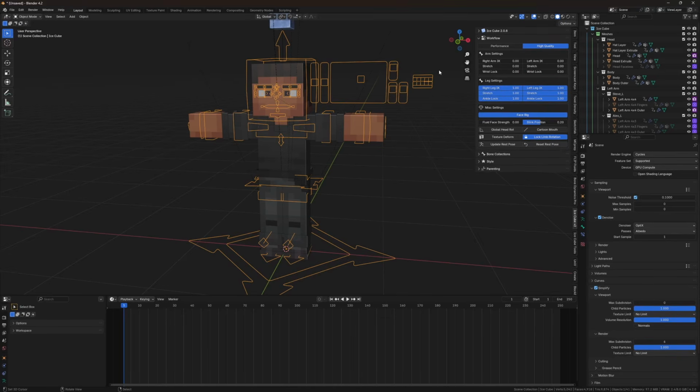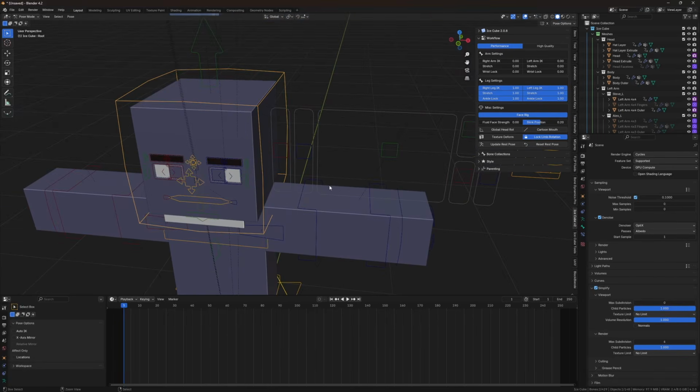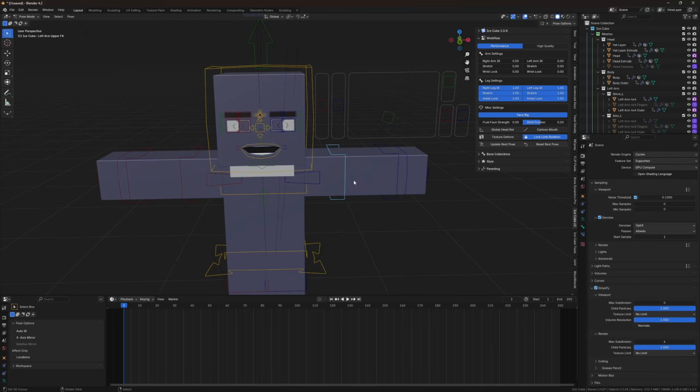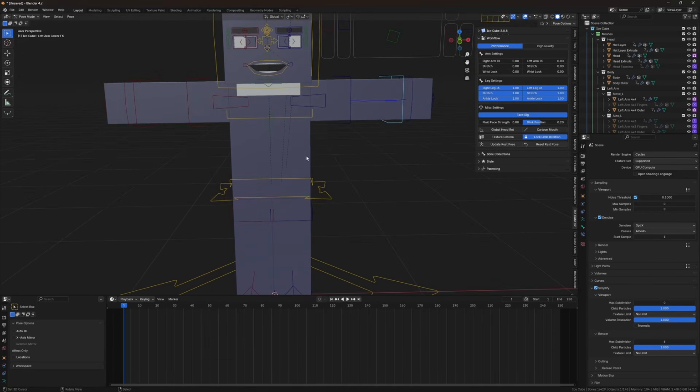So to move on to the next panel, I'm going to cover the workflow panel. There's a lot of options here, and it can be a bit confusing for your first time through. To begin with, we have a performance and high quality switch. This will basically lower down the quality of the mesh when you set it to performance. You'll see it loses its texture, it's all solid, and the mesh is going to be very fast to work with. This is good if you have a low-end computer and you need something simple to animate with.